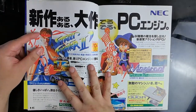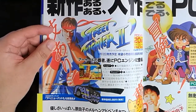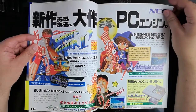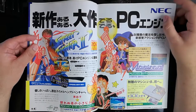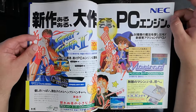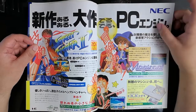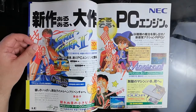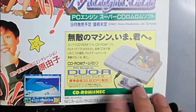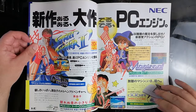In this spread, we've got some interesting stuff. Street Fighter 2 Dash, which is Street Fighter 2 Champion Edition here in the US. The PC Engine version, in my opinion, is a technological marvel, being that it's running on technically an 8-bit console with a 16-bit GPU. This side, we have Magic Hole and an advertisement for the PC Engine Duo R. When this book came out, the PC Engine Duo Rs were just coming out.